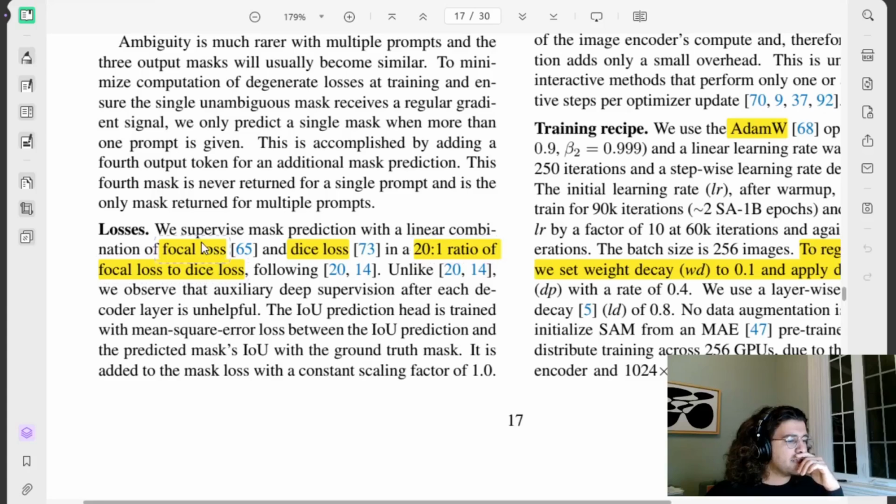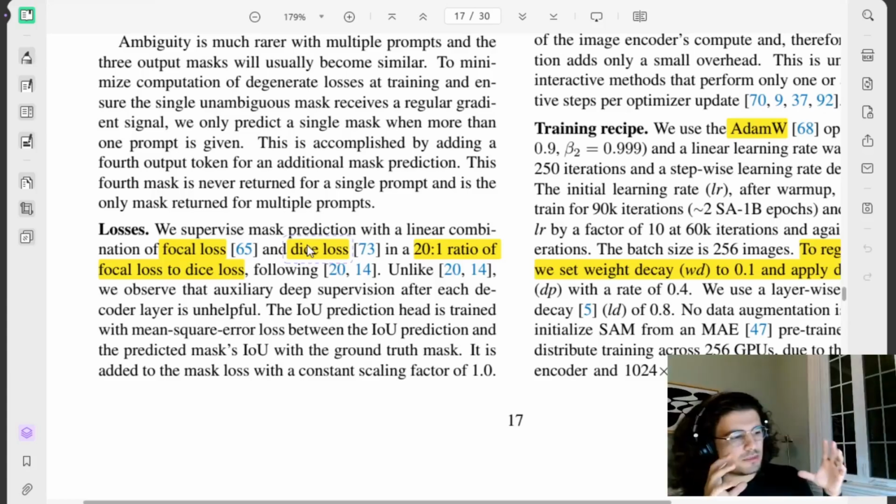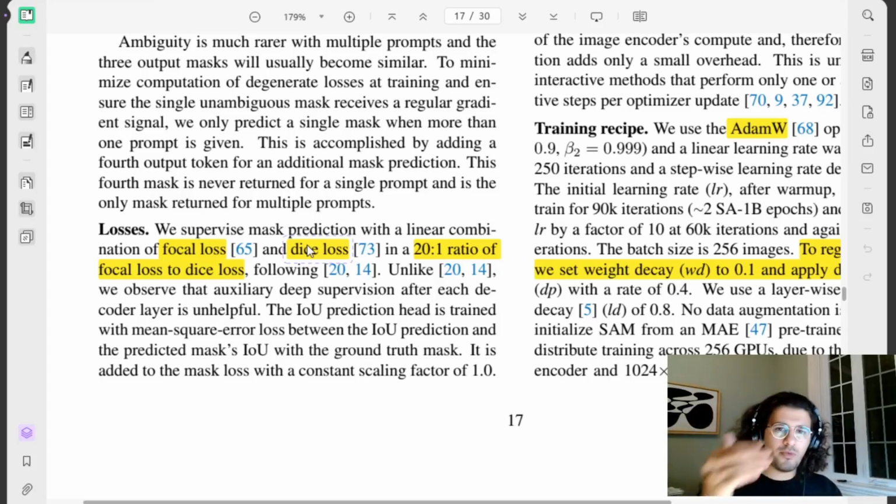And the focal loss is designed for extreme class imbalance, like when you have a lot of background points and very few foreground points. So this is during the training. And then this is effectively just a modified version of cross entropy. Then you have the dice loss here, which is defined as 2 times the area of overlap divided by the total area. The idea here is for the dice to put more weight on the right overlap region.